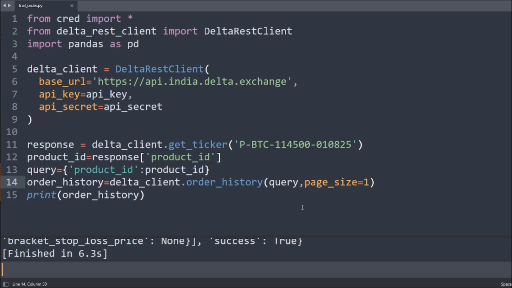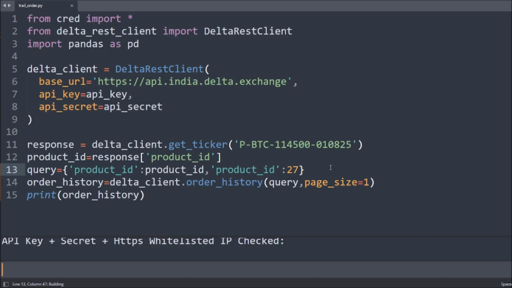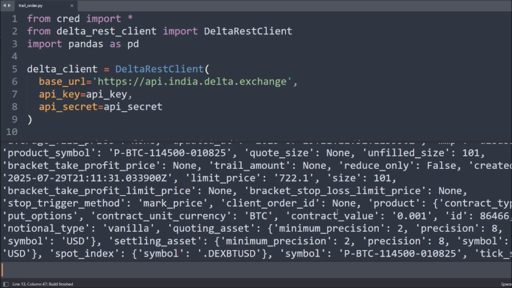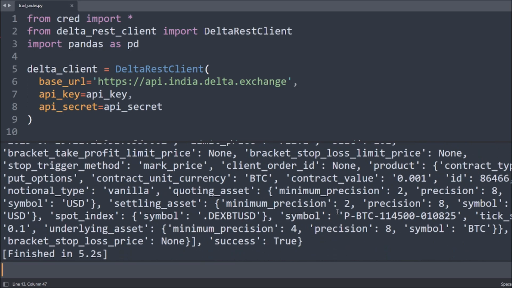And if you want to add another product ID, what you can do is filter it by the product ID of this, and say any of these, such as the BTC USD product ID 27 there. So I have just given it, and what happens is it will give me the symbol with this as well. So try to see whatever I have done, it's there.